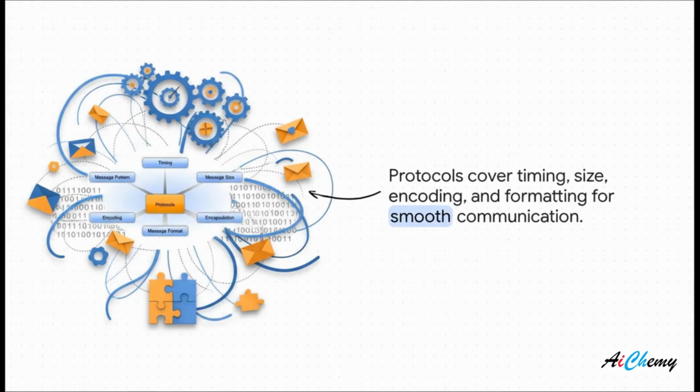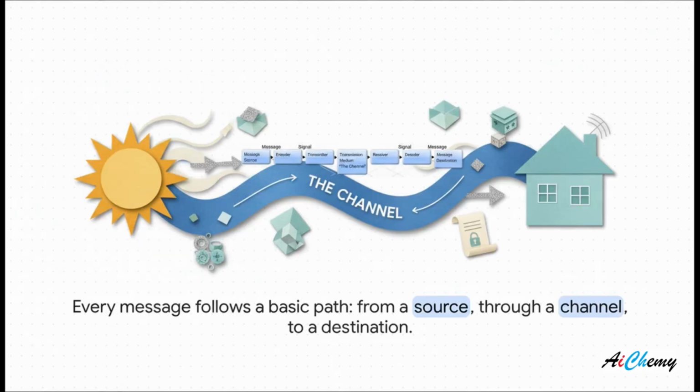And you would be amazed at just how detailed these rules are. A protocol defines the timing, the maximum size of a message, how the data is encoded. Literally every single detail is covered. It has to be, to prevent total digital chaos and make sure the conversation is smooth and error-free. At its very heart, all communication, and I mean all of it, boils down to these three things. You have a source, the sender, you have a destination, the receiver, and you have the channel, which is just the pathway the message travels on. That protocol we just talked about defines the rules for this entire path.